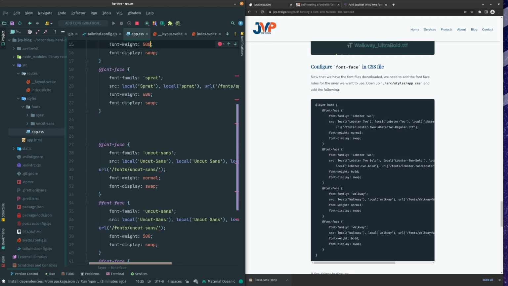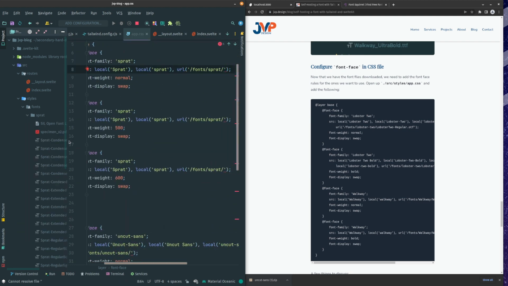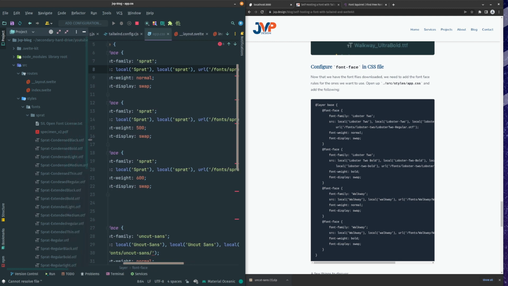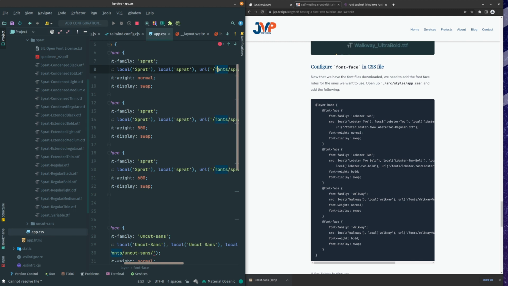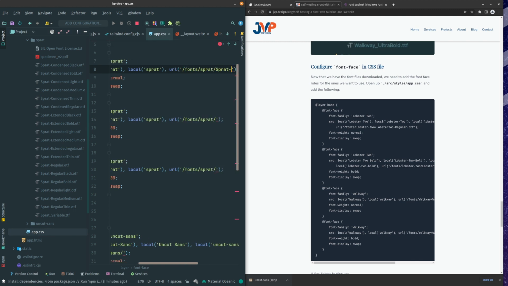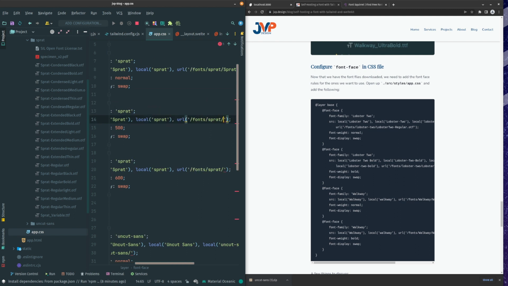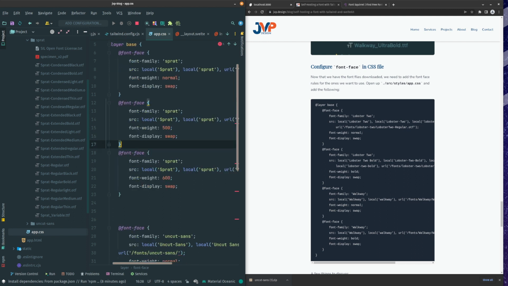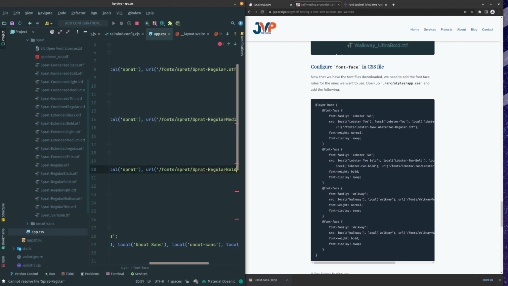So now let's see which ones we want to import. For Sprat, we're looking at Sprat regular.otf, for medium we'll do Sprat regular medium.otf, and for semi-bold we'll do Sprat regular bold.otf.